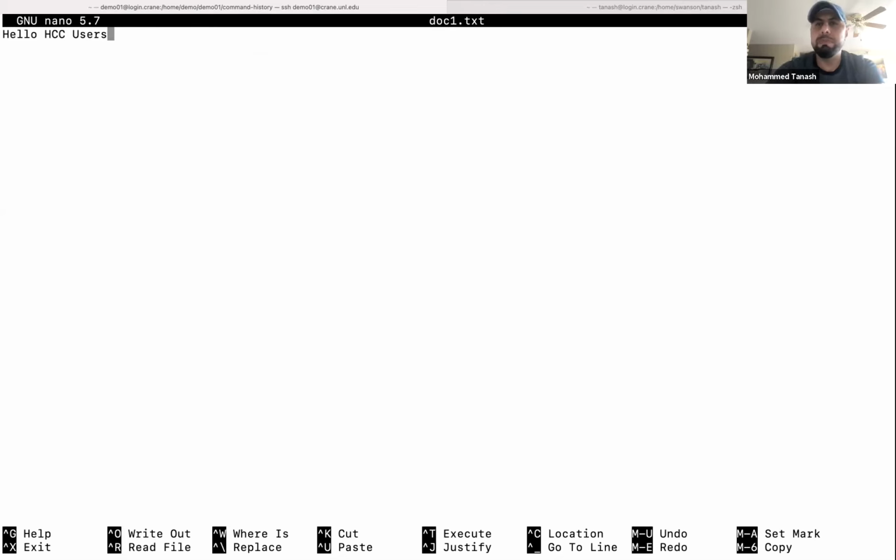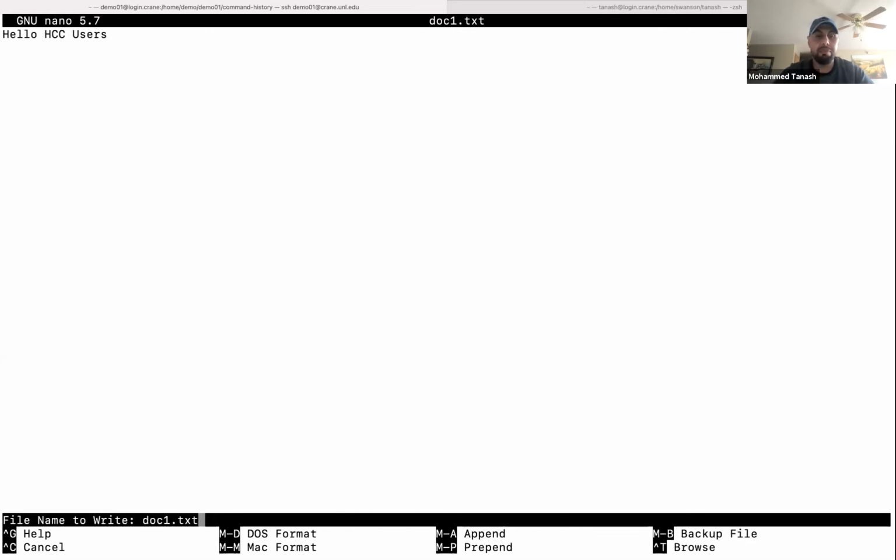I want to put this text inside this file and I want to save it. As you can see here, as I said, this tool is user friendly, because it shows you the shortcuts for what you need to do to save, to quit, to get help, to redo, to undo, etc. And for example, to write this one, it's going to be Control with O.